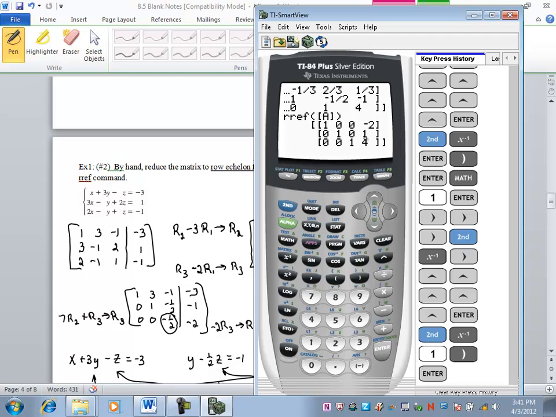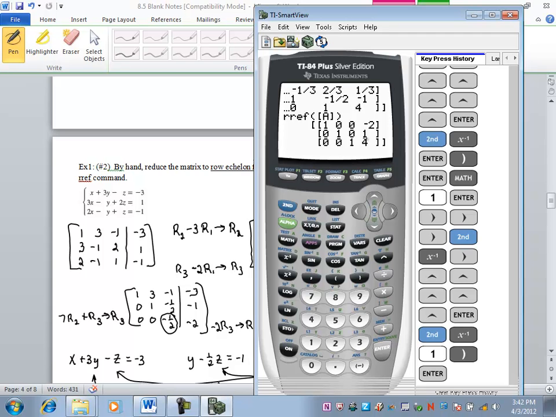Question comes up, why would we need to go to all the trouble to show the work of row echelon form? Why can't we just punch this in the calculator and check our work? The department at this point in time feels it is important at this level of the game to be able to perform the hand manipulations. Certainly we respect the wishes of the department there.